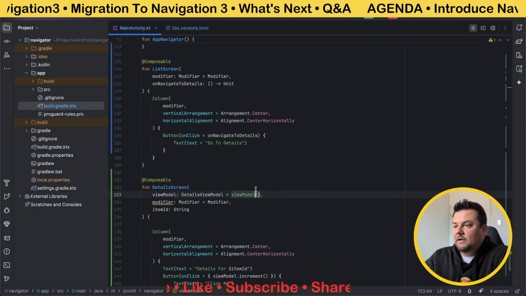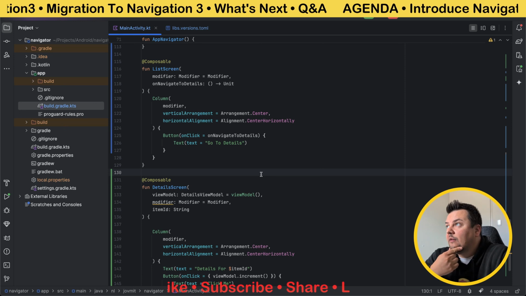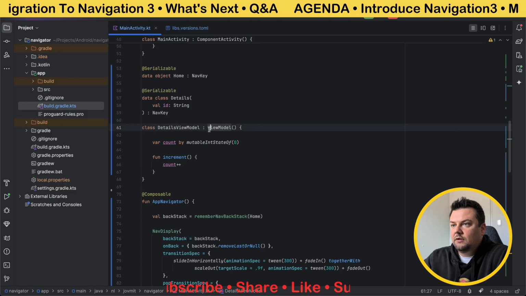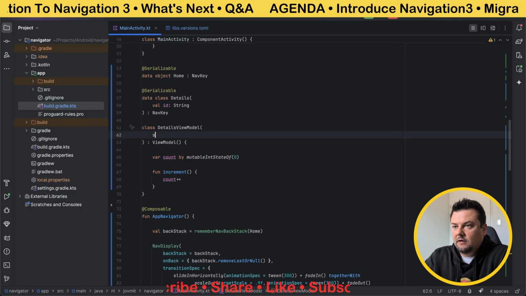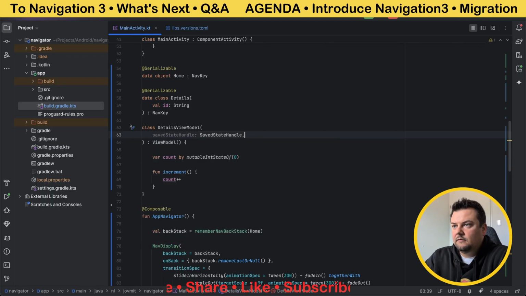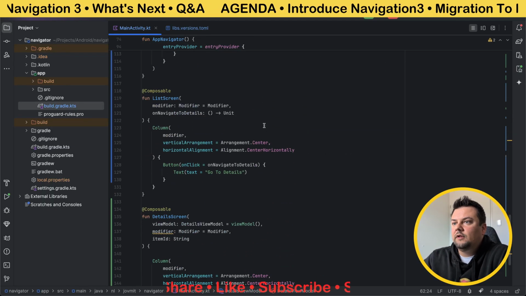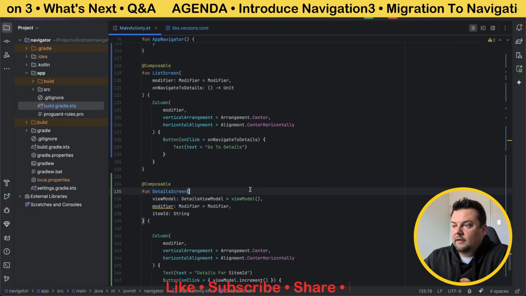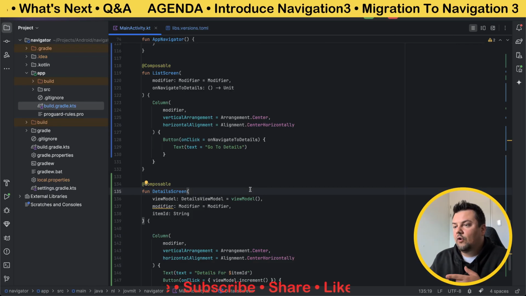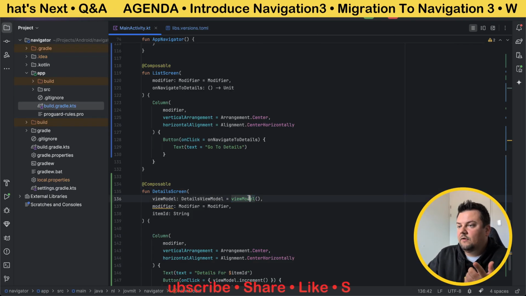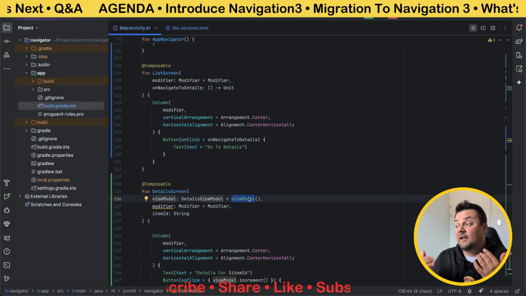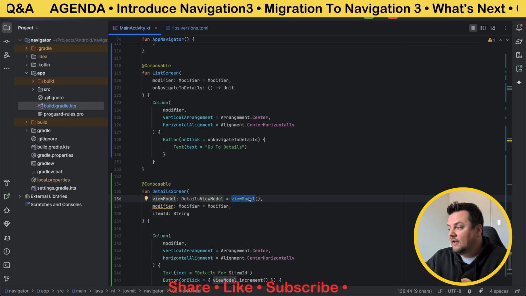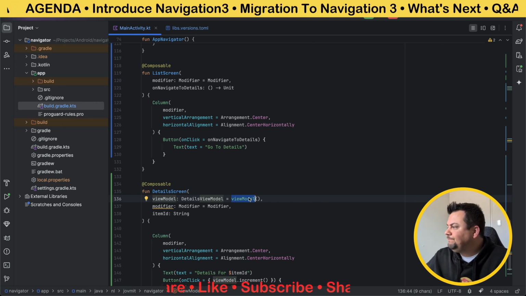But back to the topic, I was talking about, for example, passing arguments through the save state handle. So to this view model we can safely add here a save state handle, and the call to view model here will figure it out. It can still create the view model, and for example, if you're using a DI library like Koin, this function will be koinViewModel. If you're using Hilt, this function will be hiltViewModel. And I assume that the implementation of them will change at some point so that they will need to add that support.